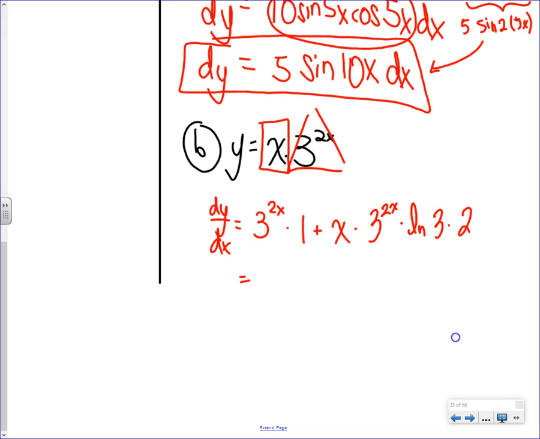Pause! The AP would never have that be a make it match. What would they do? They would simplify. Pulling out a 3 and a 2x. 1 plus 2x out of 3. That's what I would say.